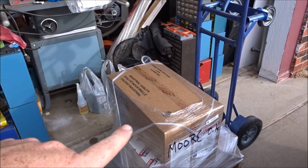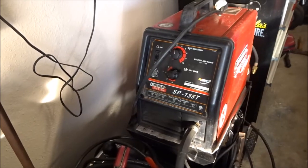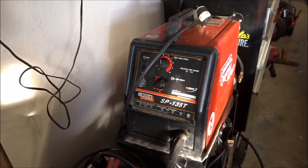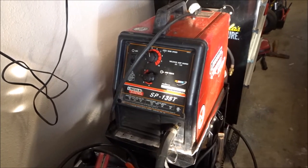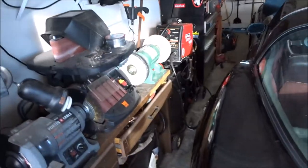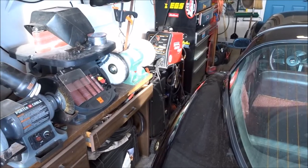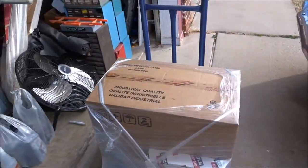But this is a 3-in-1. So I'm going to be getting rid of my Lincoln SP135T. It's been a freaking awesome MIG welder. And then my stick welder here. And that welder's been pretty good too. I just don't really use stick that much. But I'm also gaining an extra tool with this. It has a TIG function in it.